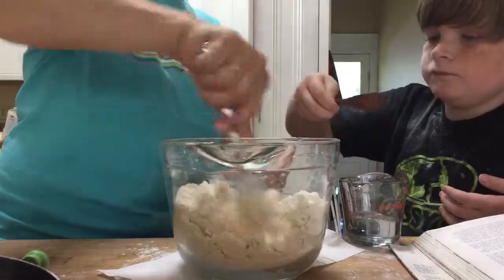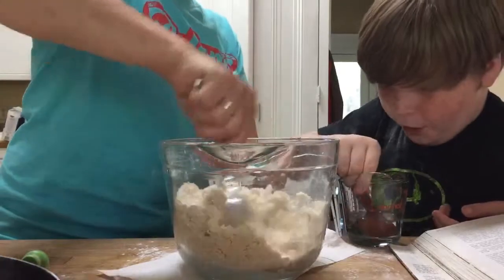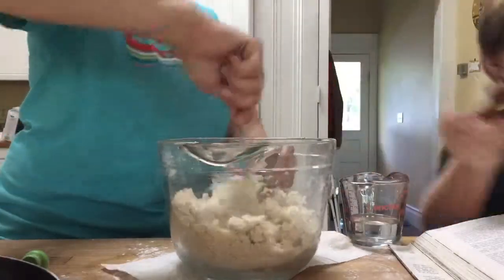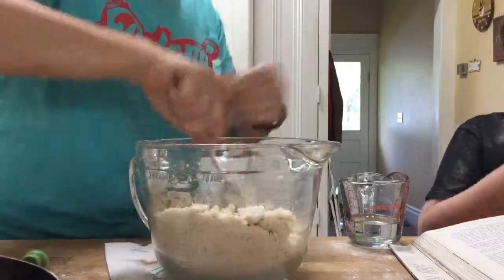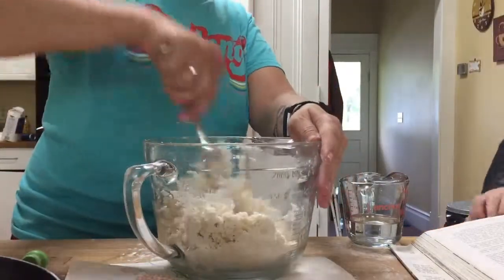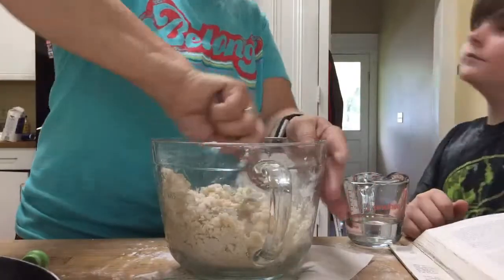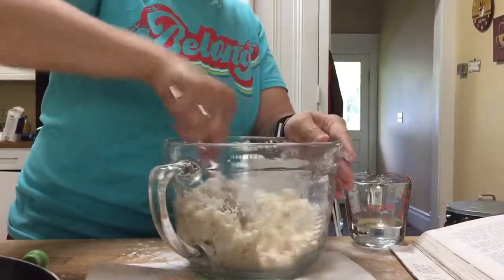Ooh, it's hot in this kitchen. That ain't even full. Can you not see it's not full? I can see perfectly. All right, that'll probably be enough after that one. And that goes back to me telling you to follow the recipe. Lord Jesus. I don't think this recipe is going to be off by too much, but we won't tell anybody. We don't need any more salt. Too much salt. I will salt you. Your crust will be salty if you put too much salt in. All right. I think we need a little bit more water.